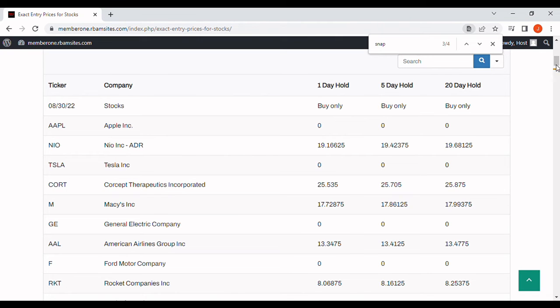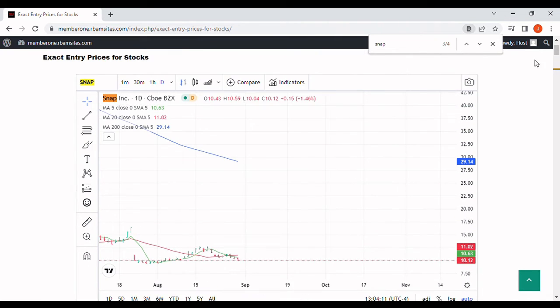We cover 190 stocks. Unfortunately, Snap is a stock that, in my personal opinion, for entertainment purposes only, I would not mess with right now unless you're a long-term fundamental investor and you know what you're doing from a fundamental perspective. From a technical perspective, I would stay away from it at least until it starts to get more active.